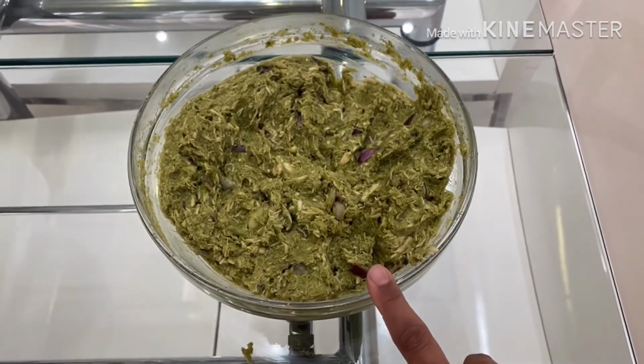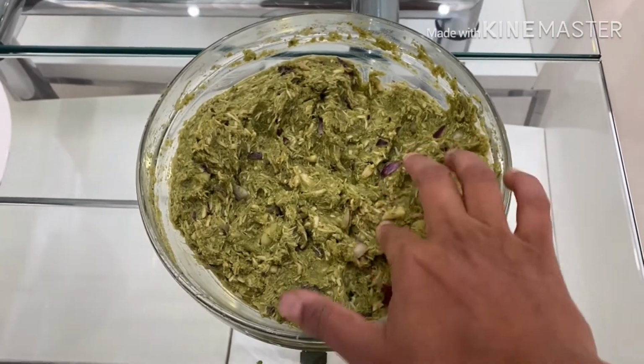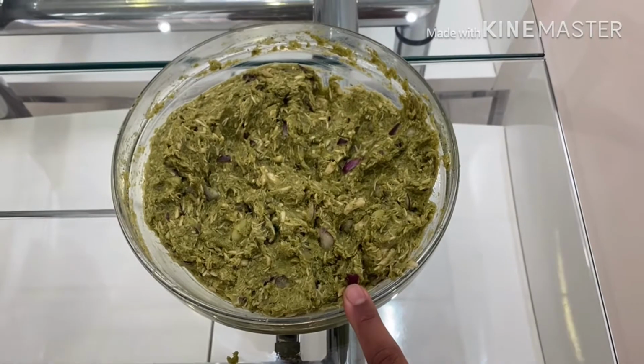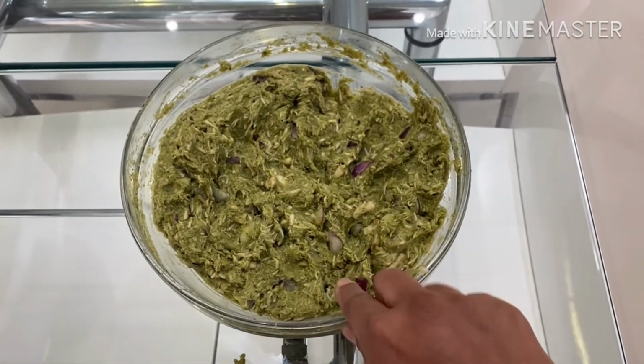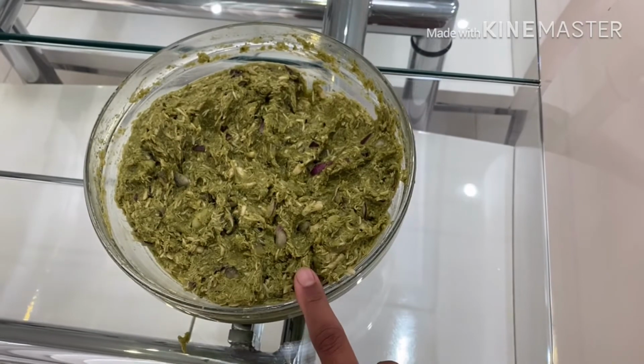If the batter feels too thin or runny, you can add more mashed boiled potatoes, or you can add bread broken into small pieces mixed through, or if it feels too thick, then you can add the green paste which you made out of mint, coriander, and green chilies and adjust the consistency of the batter.